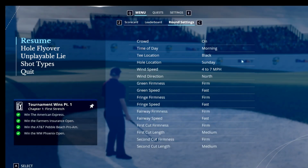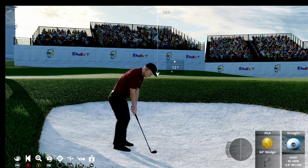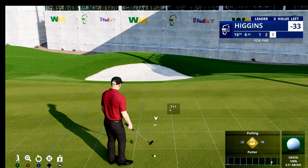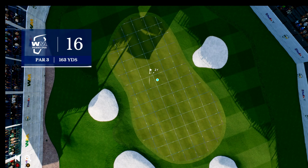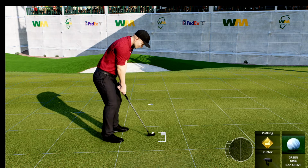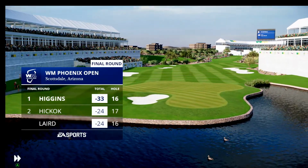Looking to splash this softly onto the green. Okay, not bad out of the sand, and that's what will remain, trying to grind out a par. Didn't want to let that one get away. It is a par here at 16, and he'll be unable to take that score any further under par. He'll stay right where he is.